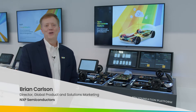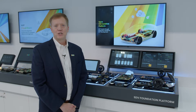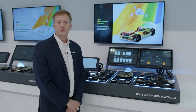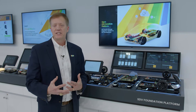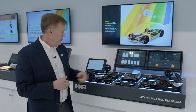We announced our new S32N vehicle super integration processor. This is a follow-on to our big announcement recently about the S32 CoreRIDE platform, which is a holistic approach to software-defined vehicles and how we break the barriers of integration for automakers when they move to an SDV — integrating a lot of vehicle functionality into the zones and the central compute. This is the S32N55.